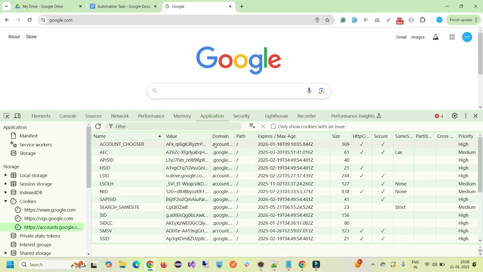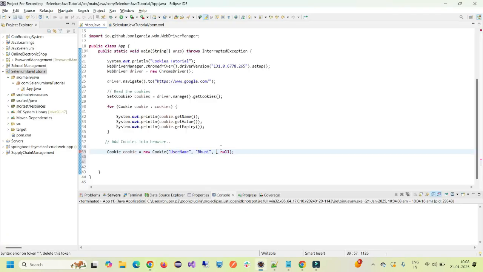This is the domain. If you notice here, the domain starts with a dot, or we can pass it directly as well. So let's say I am passing google.com, and next I need to pass the path or the expiry date. After the domain we need to pass the path, and then we can pass the expiry.